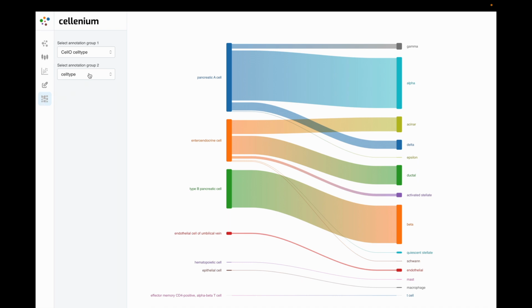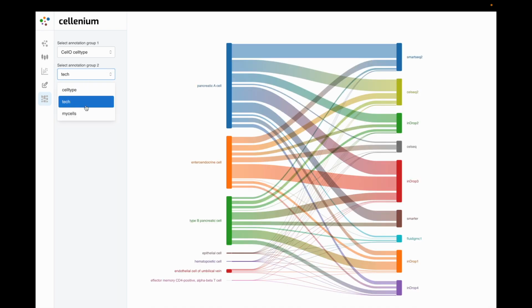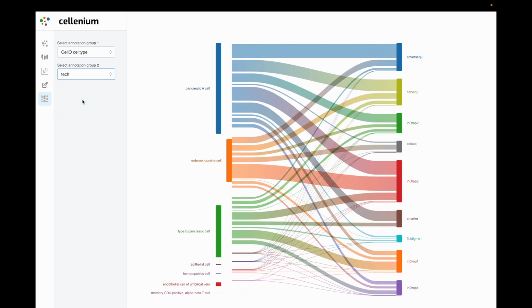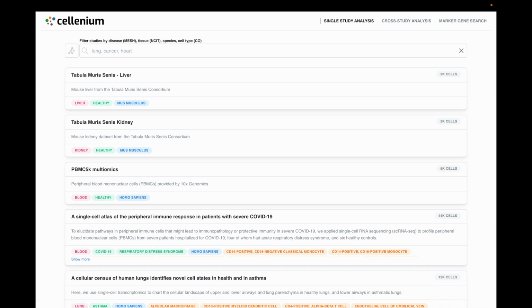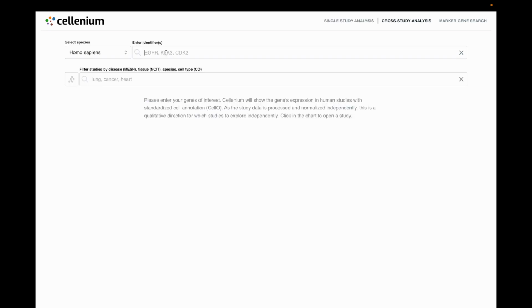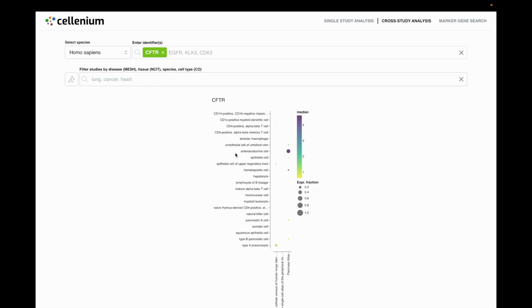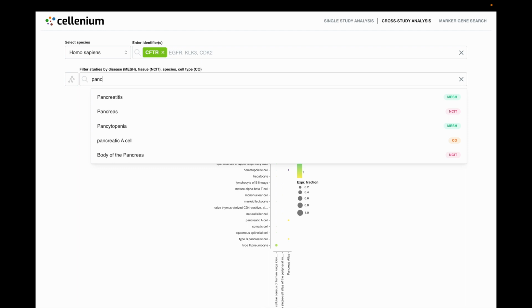In the annotation comparison section, you can analyze how different annotation groups relate to each other. Let's now go back and have a quick look at the cross-study analysis. Just type in your gene of interest and a cross-study dot plot will be generated. This is possible thanks to aligned cell types predicted using the Dürr Lab tool Cello. In the demo installation, we have only integrated a few public studies, but when many studies are integrated, you can filter using the search bar or the ontology browser below, in the same way as on the first study search page.